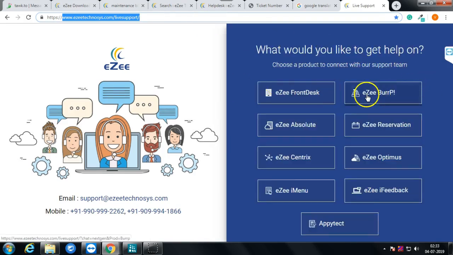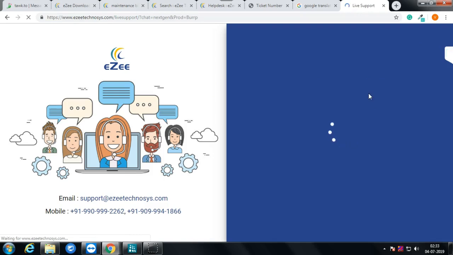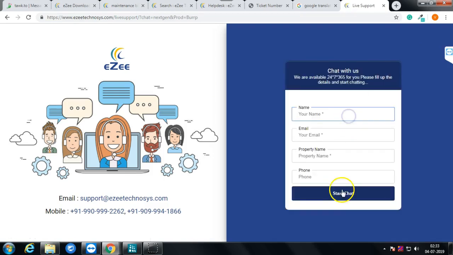Just select the product Burrp or front desk, enter the information, and start chat. Our agent will join the chat support, and they can raise their query and get the answers.